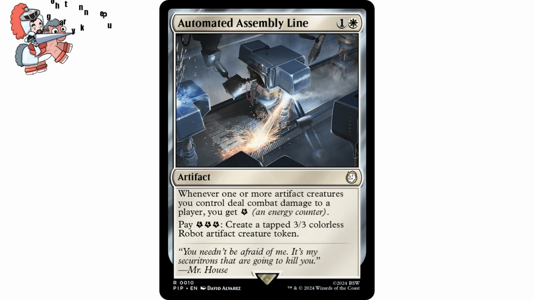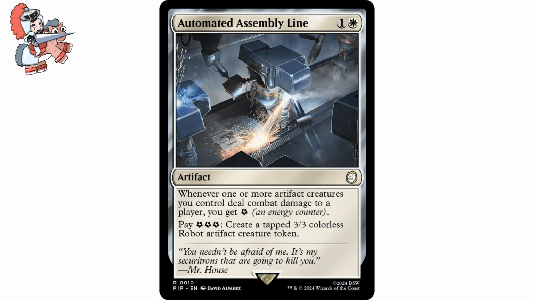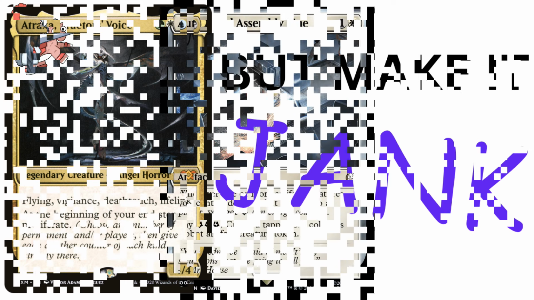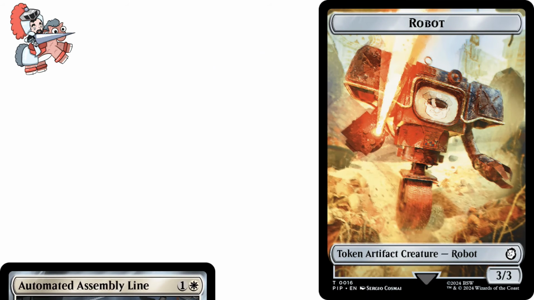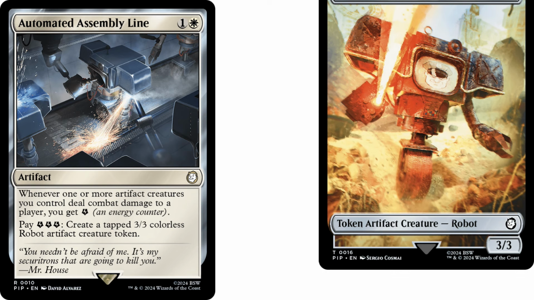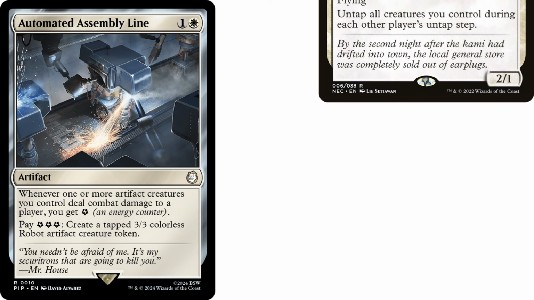Okay. So in the past year, we have seen a ton of new support for energy, which I love because now it makes the Atraxa energy deck I built even more viable. But this is not an Atraxa video, so let's talk about how this thing can just passively generate tokens for us. These tokens, as you know, can be used and abused in most artifact builds for some kinds of crazy shenanigans. You throw in a drum bellower and some other untapped synergies, and we have tons of ways to turn those robot tokens upright. Also, I just love that this card promotes an aggressive style of play with artifact creatures instead of some degenerate combo deck.